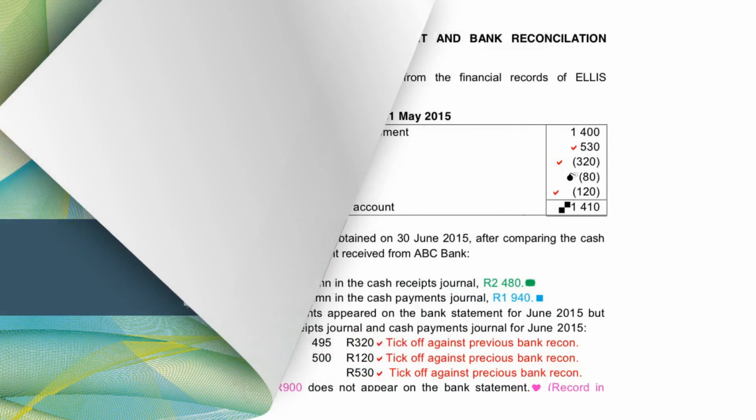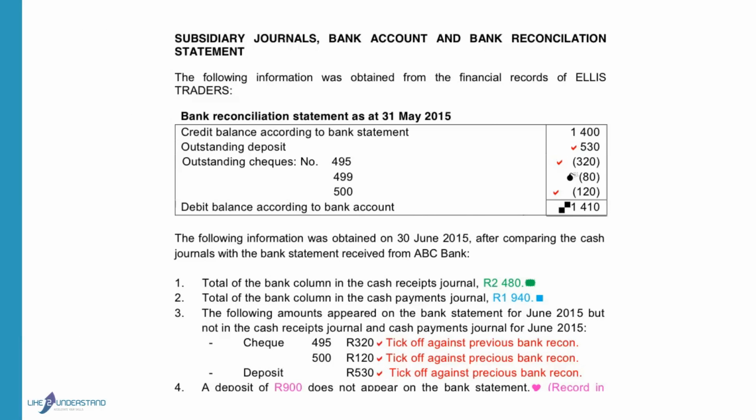Good morning. We will pay attention to bank reconciliation today. When the bank reconciliation of the previous month is provided and additional information is given to tell you where mistakes were made, it's not necessary for you to go and tick off the bank statement with the cash receipts and cash payments journal. All the information will be provided.